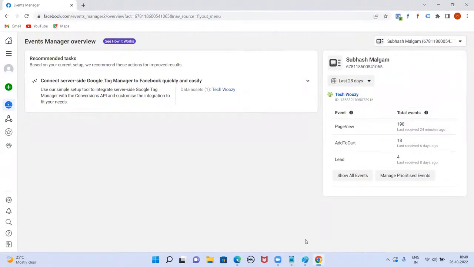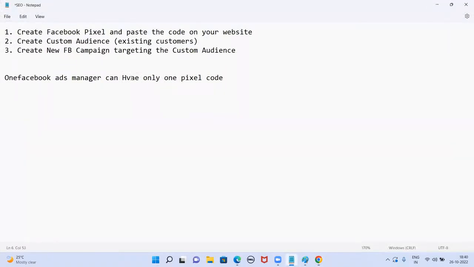So it's always good to have multiple ads managers. If you have 10 different websites, you should have 10 different ads managers. That means 10 different Facebook accounts, and it's impossible to create 10 Facebook accounts. That's why a business account is mandatory. Instead of discussing that, today we'll be doing it on the normal account only. I want someone to send your Facebook ID and password so that I'll be doing it on yours.